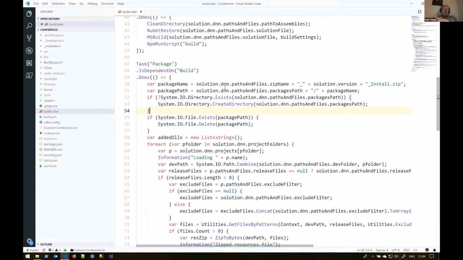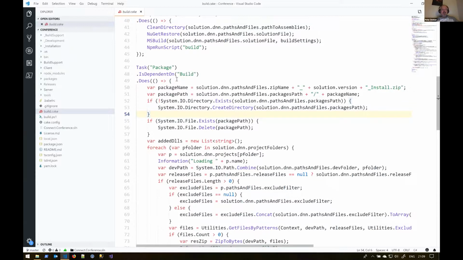And these Cake files, another nice feature is that they auto bootstrap. So if you just have the PowerShell script and your Cake build script, it will pull in all the dependencies from NuGet that it needs without you having to manually check that it's the right version or even install anything. You don't need to do it. As long as you have PowerShell, this whole thing will run out of the box like this.